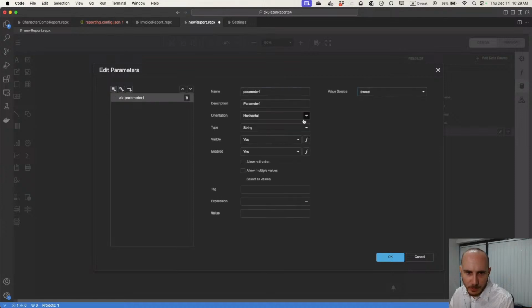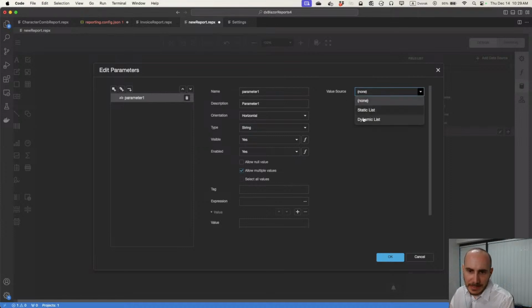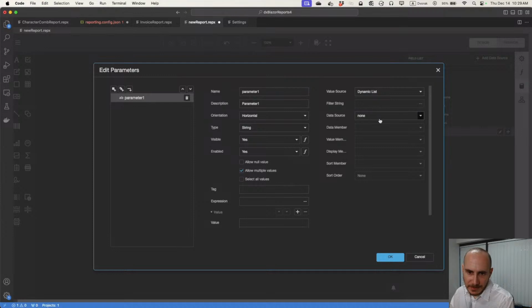I'm going to add a parameter that's going to allow me to select, let's say, multiple categories, and I'm going to point it at a dynamic list, from this set of categories. So I'm basically providing category names.